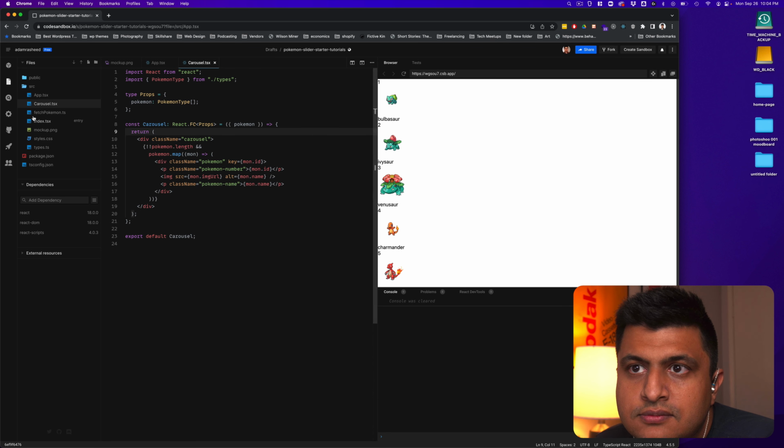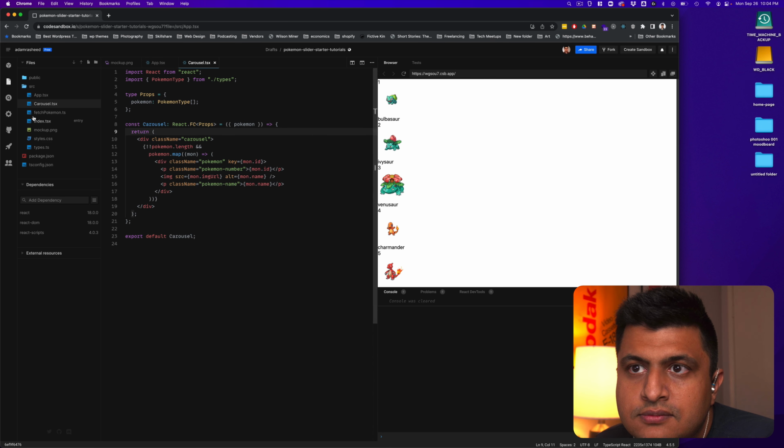So we want to go to our style.css and take a look again at what we're doing here. So we have carousel. Maybe let's give us a max width. Let's say 800 pixels.